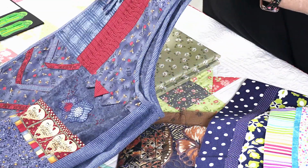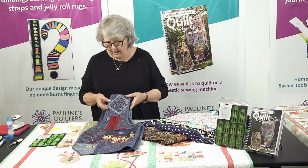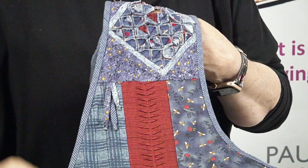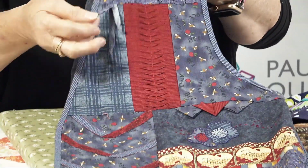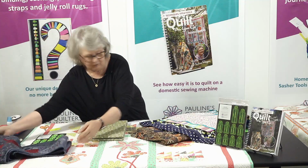So here we've got a vest that I made up many years ago when I first designed these tools, and I've used the tools to do all the binding for around the edge of the garment. I've used them to do these strips, little taggles, use them to do that. So there's lots and lots of applications for these tools.